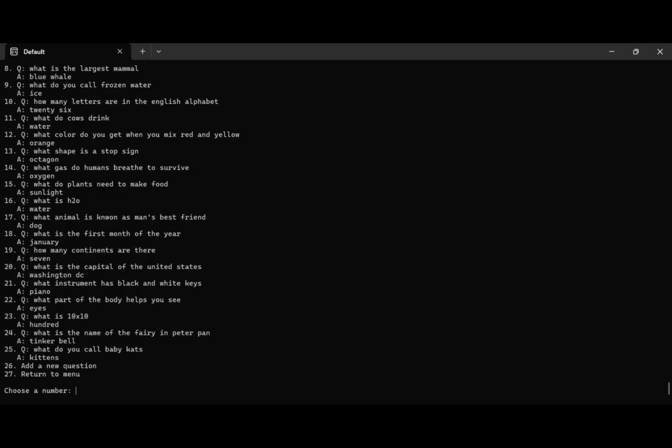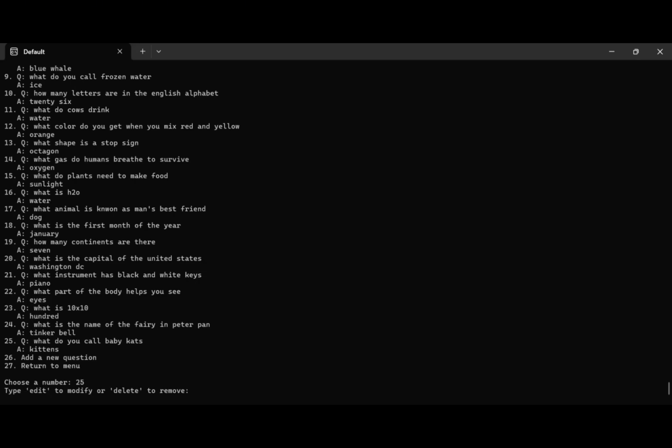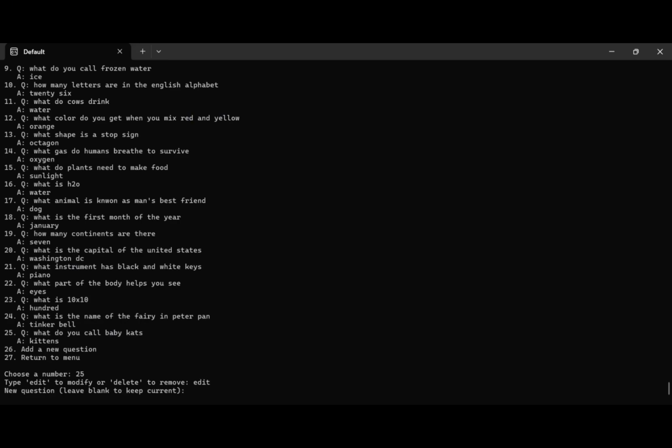If you want to modify a question, you type in the question number that you want to modify. In this case, I spelled cats with a K on question 25. So I'm going to choose the number 25. It says type edit to modify or delete to remove. We're going to type edit. New question. What do you call baby cats?